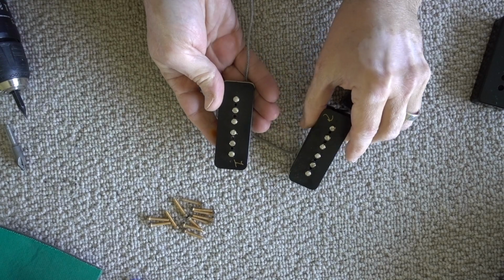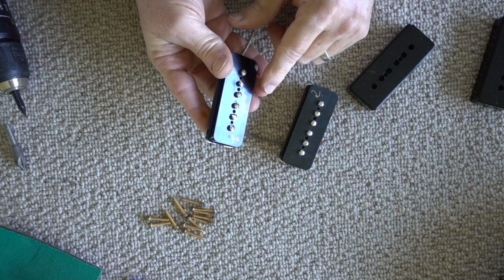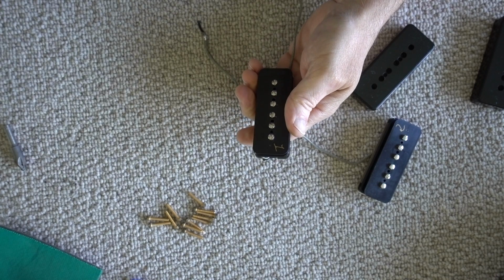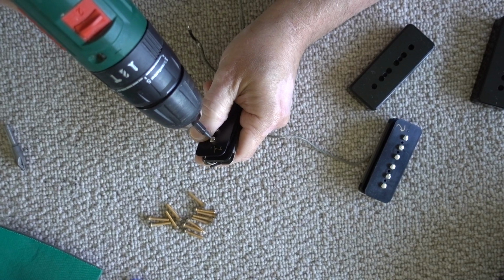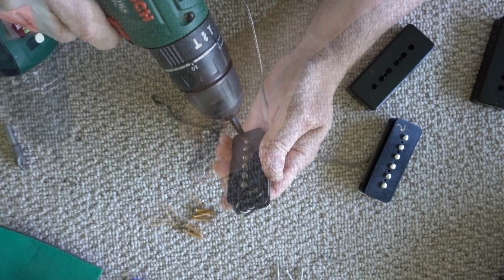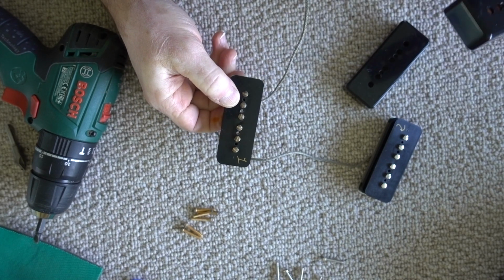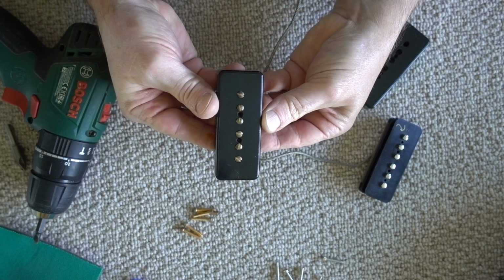So these are the Monty's pickups that came with the guitar, and they've got these quite shiny pole screws. So as I showed you, I've relic'd these up, so it's time to get these out. This is a very long procedure unless you have an electric drill, so okay, that's the last one of those screws going in.